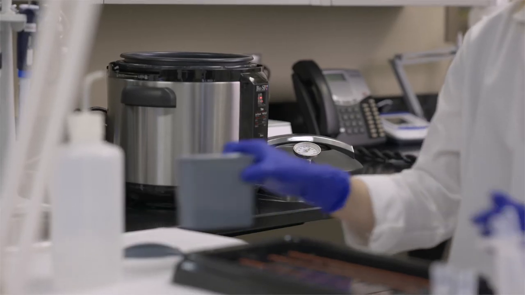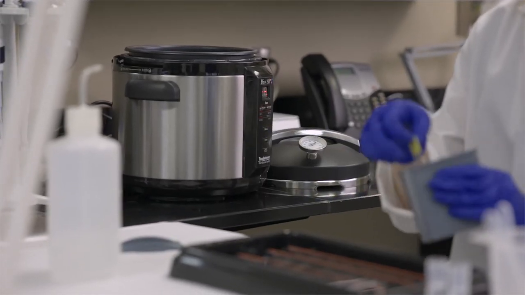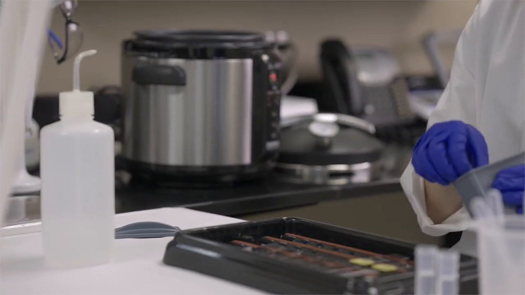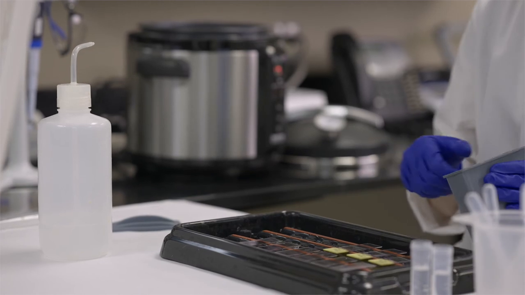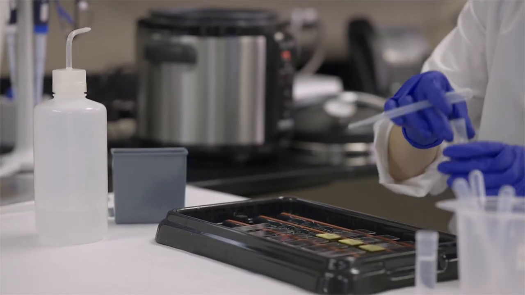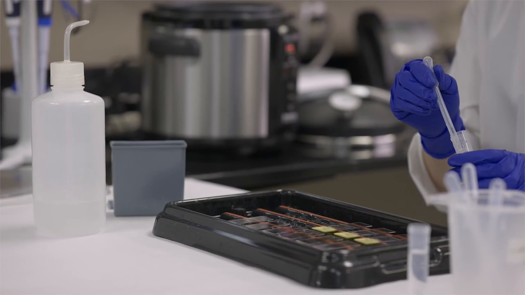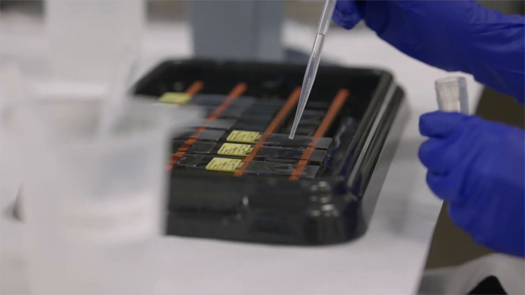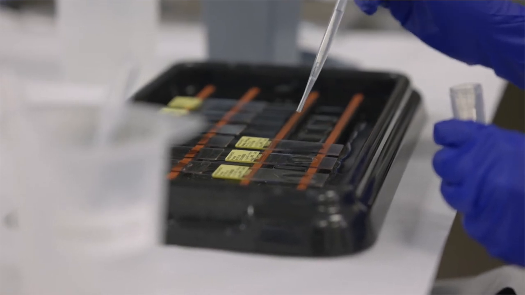A new addition to our staining menu is immunohistochemistry, IHC. We currently offer smooth muscle actin, GFAP, microglia, insulin, glucagon, and von Willebrand factor on five different animal species. We will continue to grow our menu of stains based off of client demand.